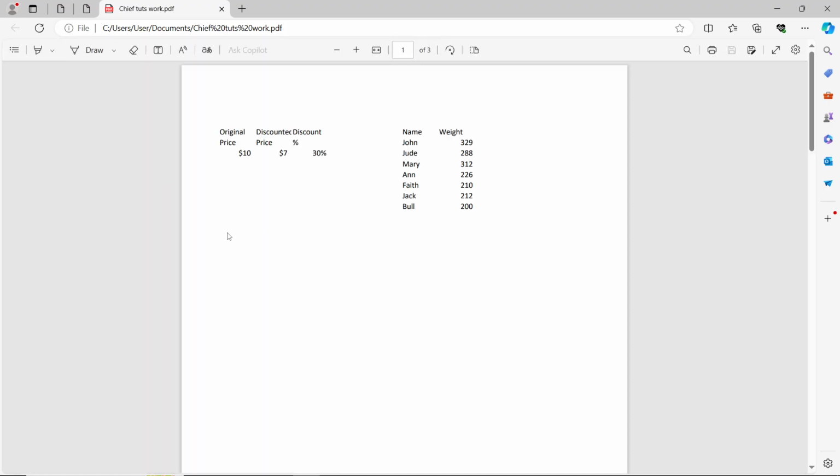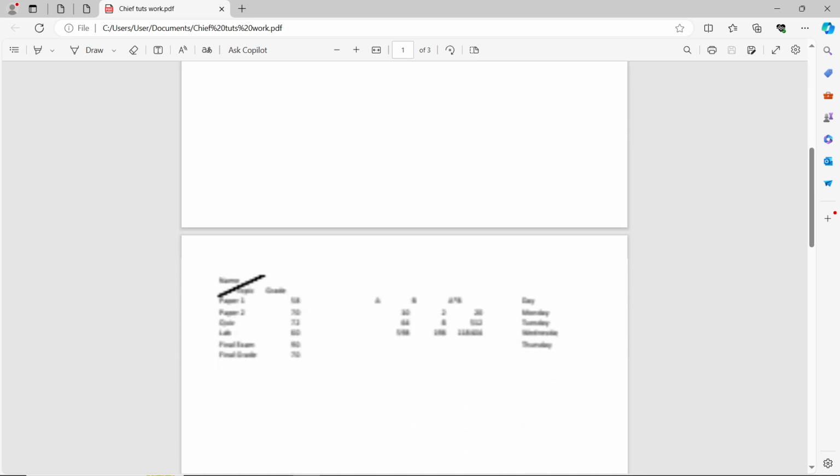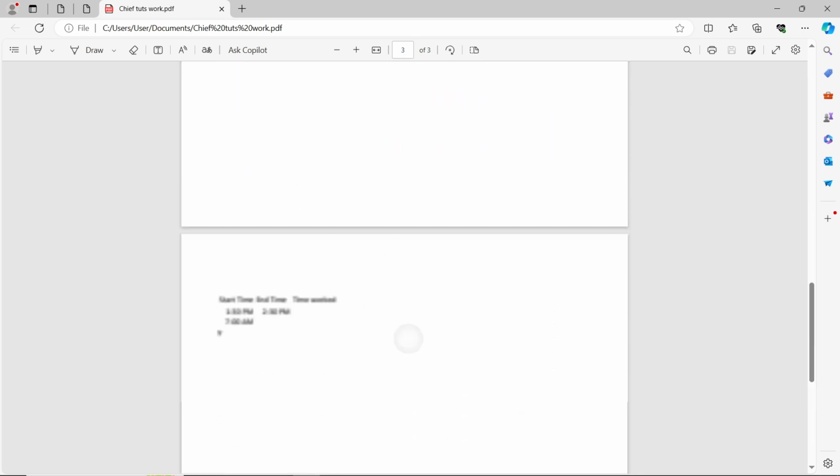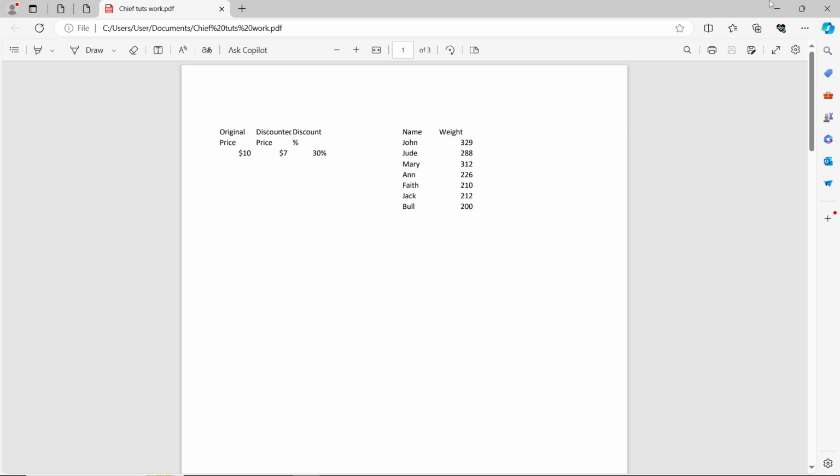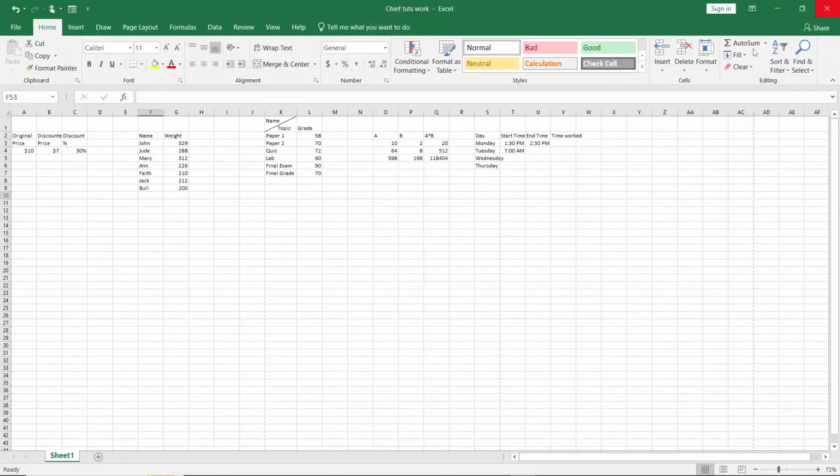So this is the PDF already displaying in here. And if you check the top corner, you have this PDF. So it is now a PDF document, and this is what is in my sheet. That's the 3-page kind of thing. So I'm just going to go all the way back, and that's just pretty much it. So this is how you can convert an Excel file into PDF.